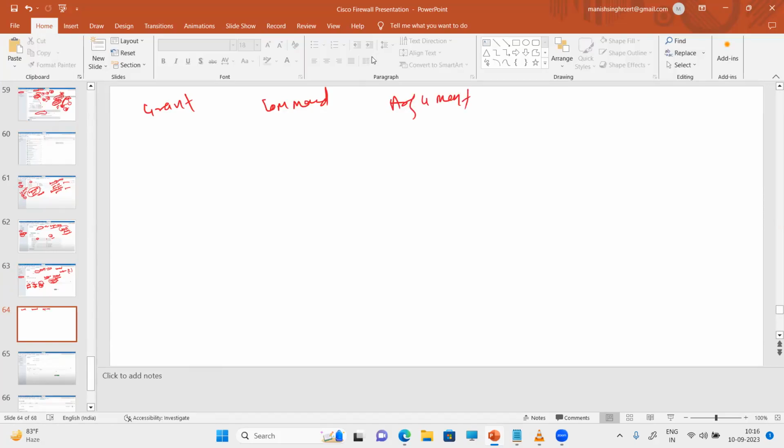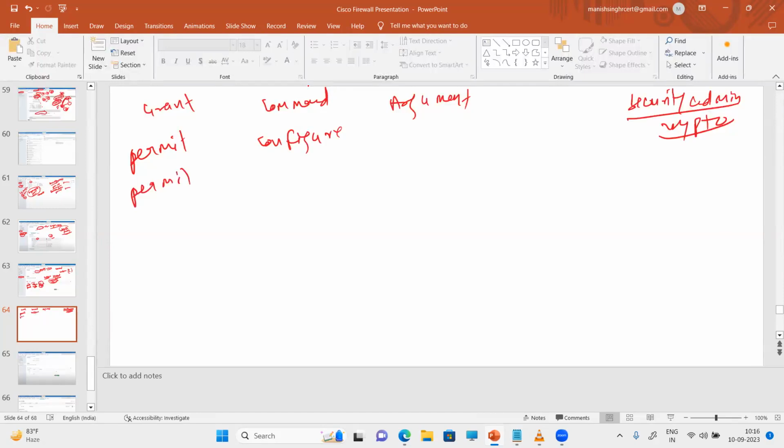I've shown you now the privilege level 5, which I created the same way. What is a grant? Permit. Now I am creating commands for security admin. For security admin, I want him to be able to run all the crypto commands. So what commands can he run? Permit configure, with arguments blank. Then permit crypto. That's fine.